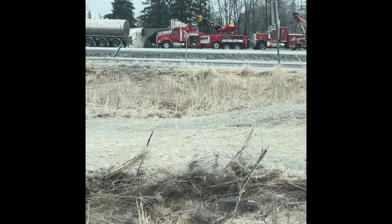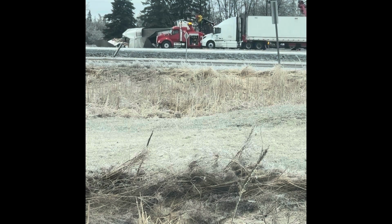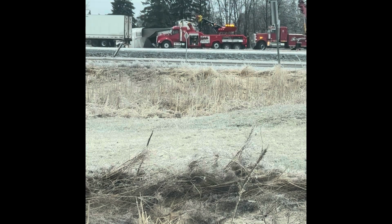I don't understand why they need to make a mess. Well, I can almost tell you they're just trying to clean it up as quick as possible, but then they'll have more of their company come out and clean it up. It's just a way of making more money. Unfortunately, some people like to do it all at once, do it right. Other people like to turn everything into a cash cow. You know, crew out here, 2 trucks, probably $2,000 an hour per truck. Flat rate of 7 hours.